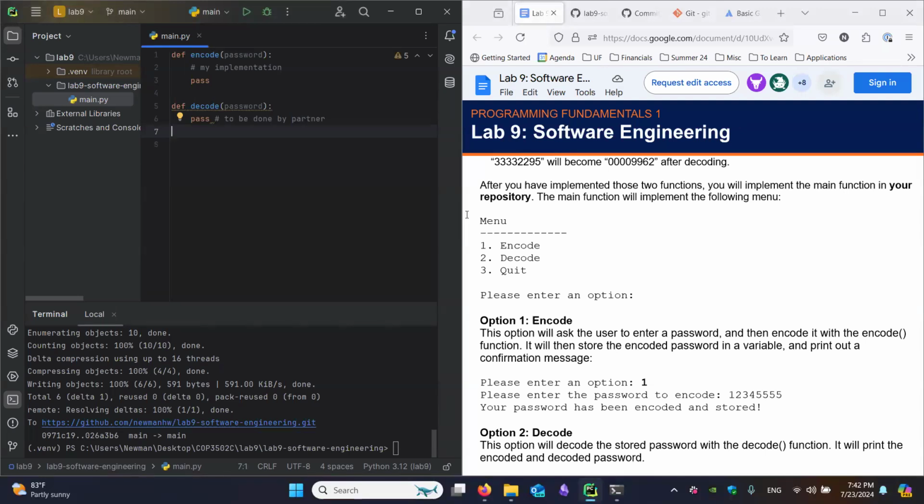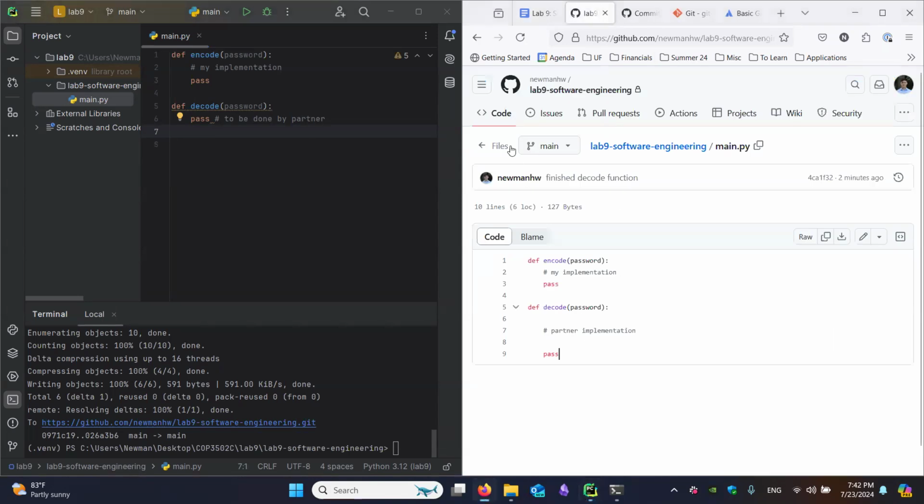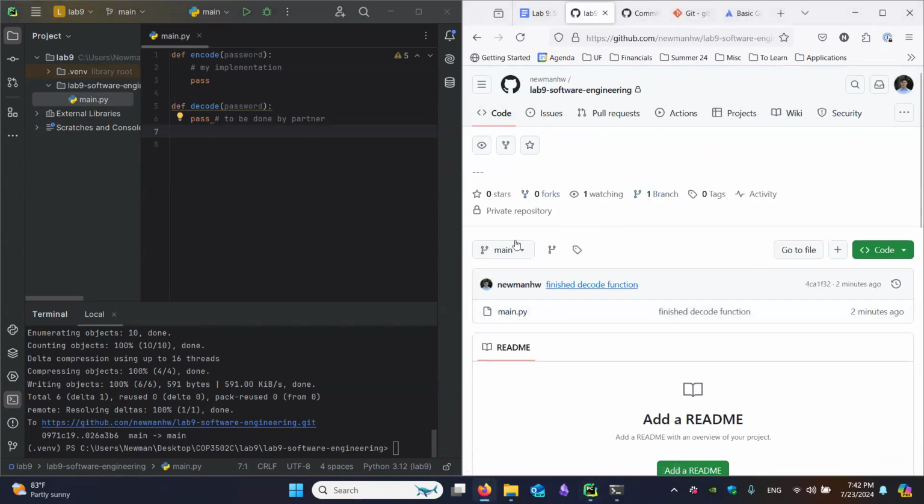But I would suggest you search up a video of what a branch is, because essentially the way that this works is that you have a main version of the repository, the folder, and you can have branches. So there's a main branch, and if you change things on the main branch, it changes for everyone. But what if you want to do something else? Like, let's say you want to make some big changes. I want to work on a different file, and I don't want to have to start saving and fixing merge conflicts. Well, you can make a new branch.